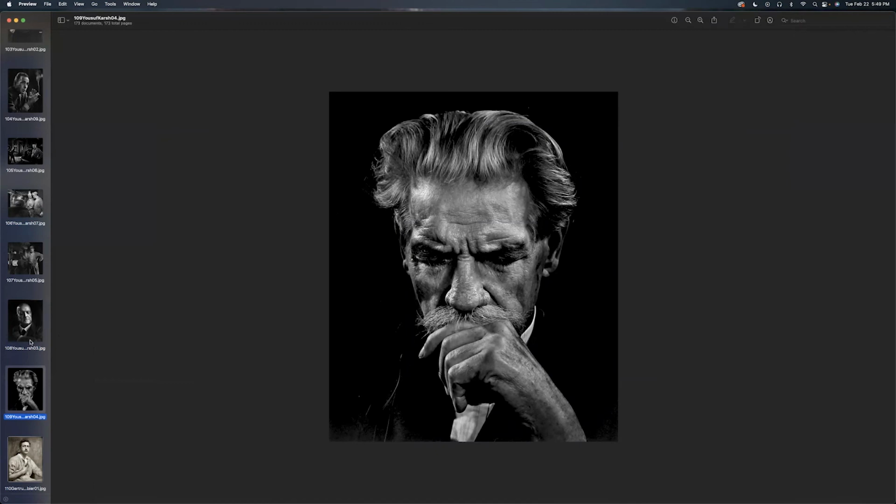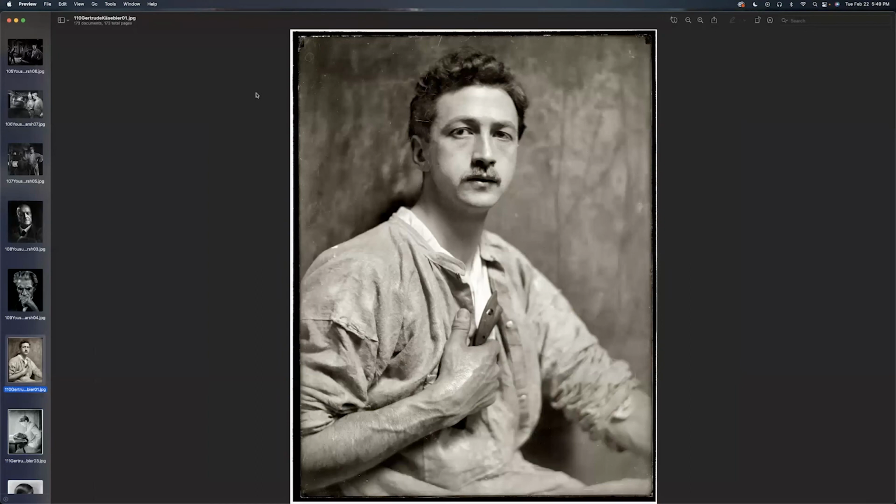I'm going to skip over this artist, but I'd love to show this one just because it sure looks like a famous celebrity we know in our time period, right? This is another one where I'd ask you, like, name that celebrity, though it's not him. This guy was photographed 100 and something years ago.